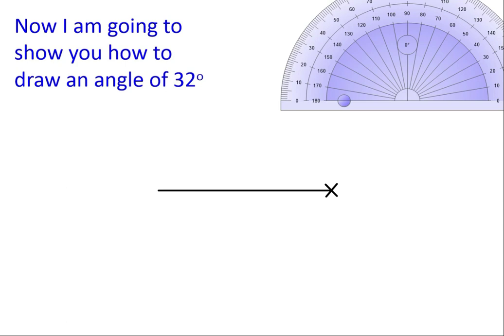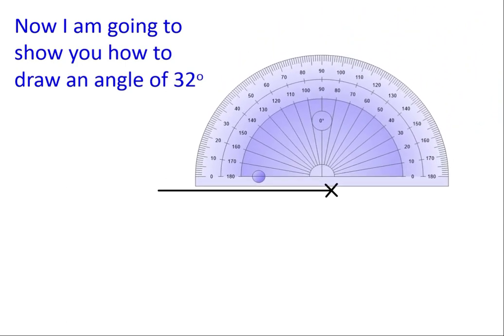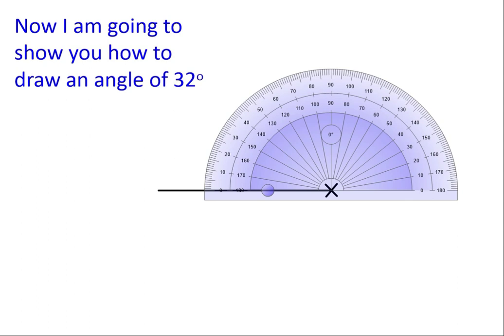So the next job is to move the protractor so that the centre of the protractor lines up on top of the cross. Now we have to decide which scale we're using. Well, can you see that the line that I've drawn matches up with the 0 on the outer scale of the protractor? And so it's the outer scale that I'm going to use to turn through an angle of 32 degrees. I need to track round 10, 20, 30, 32 degrees.